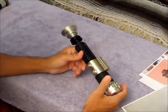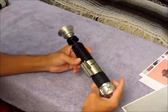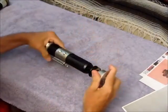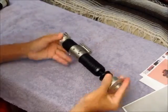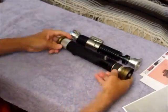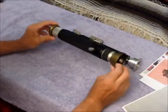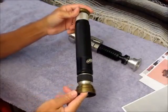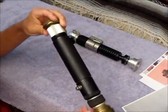Alright, back to the Obi-Wan Kenobi thing for just a second. I know this is about building lightsabers, but I wanted to tell you how the idea came about. Since this had the two pieces that were connected by a bolt, I thought, sure, I can do that. And so I came up with something from found parts. These are not bought parts. This is stuff I found over a long period of time, and made this saber.